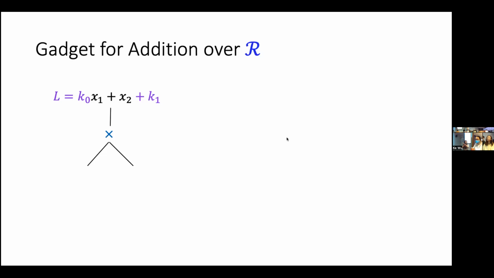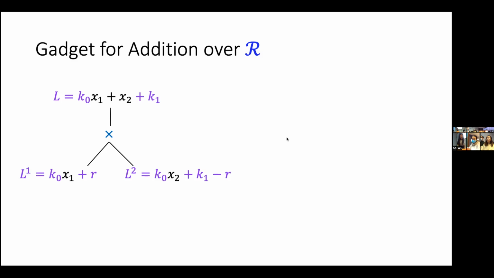The gadgets for addition and multiplication are extremely simple. They're folklore and they're information theoretic. Let's start with the easy one, which is addition. Remember that each of the wires has a label, an affine function evaluated on the wire value. Suppose I have one output wire, for which I want the output label to be K0 times (X1 plus X2) plus K1. X1 plus X2 should have a parenthesis around it, because that's the output of this addition gate. Then all I need to do is engineer the labels for the input wires to have this common coefficient K0 multiplied with X1 and X2. The additive part should just be an additive sharing of the target K1.